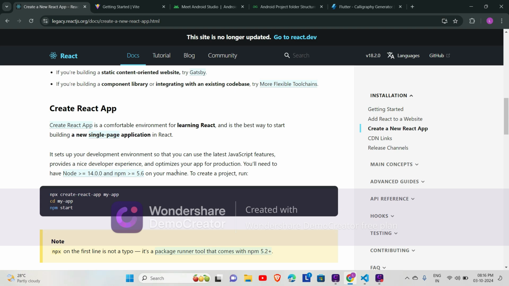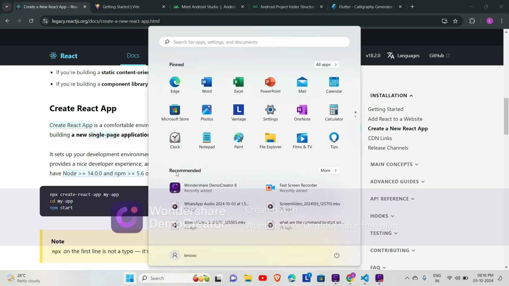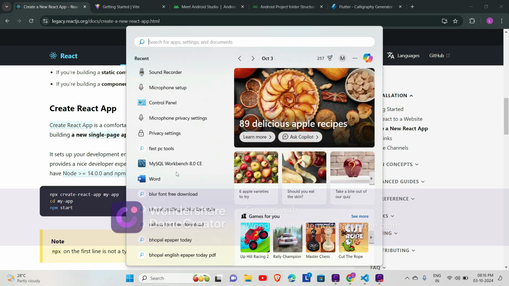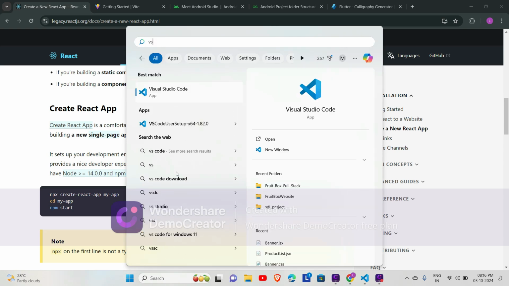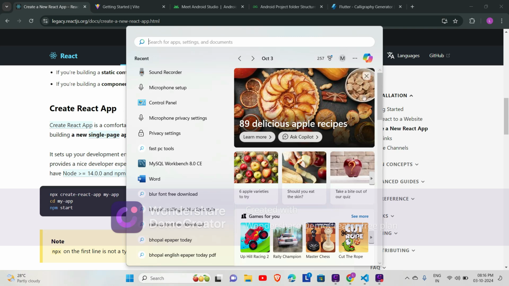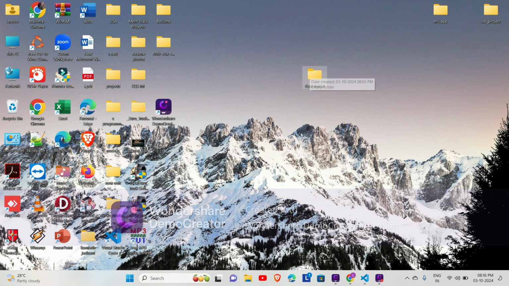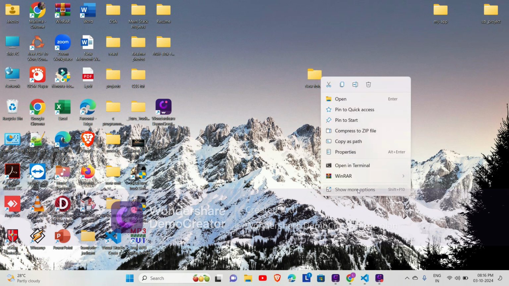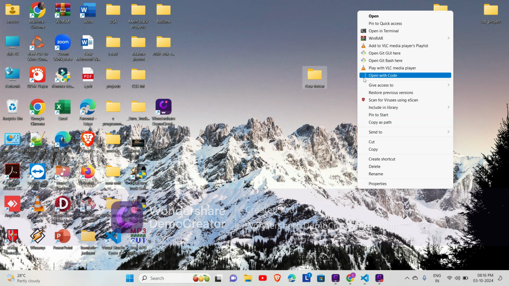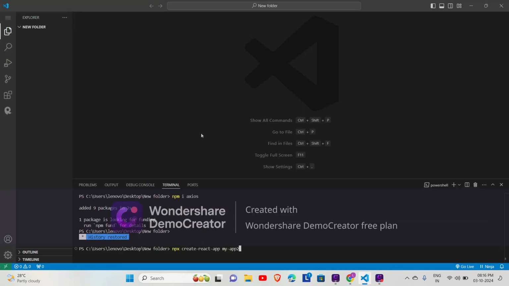You can paste it in a CMD terminal or download VS Code, Visual Studio Code. This helps in every field, in Flutter as well as the React app and building our websites. You can get it from Google or any browser you want, simply by writing download VS Code. Now firstly go to the desktop, create a new folder and open it in VS Code. I have VS Code installed already, so I can open it here.